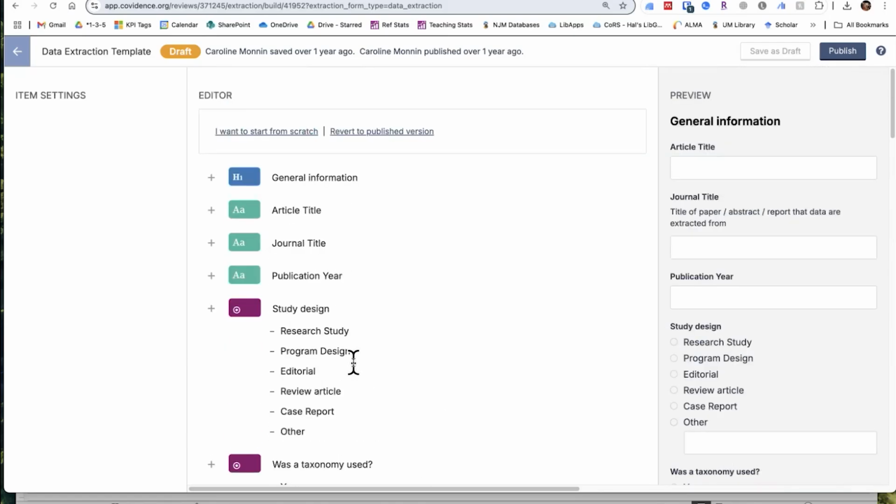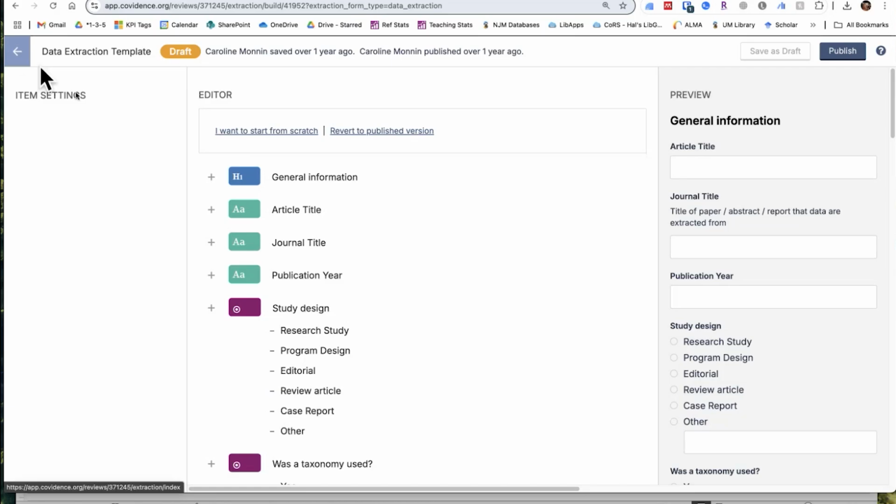So you want to build a data extraction table. This is commonly done in Excel as well. And then test it on, I would say, at least 5 studies before you send your whole team off to do data extraction. It may seem really straightforward to you, but once you actually start reading the articles and pulling out the data, there can be a lot of confusion, and you want to make sure that your data extraction table works well, so pilot it before you roll it out to everybody. And typically you would have 2 people doing data extraction as well, because again, you want to make sure that there is consensus and that nothing's been missed.